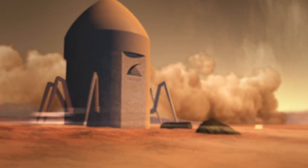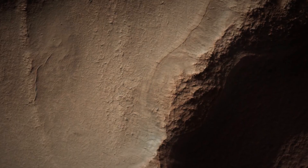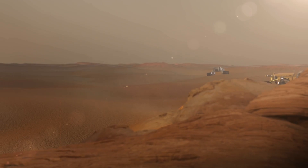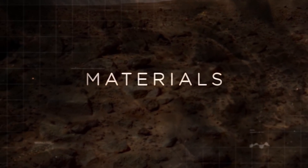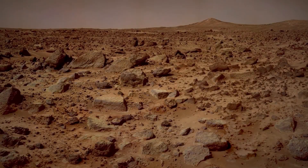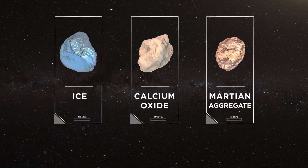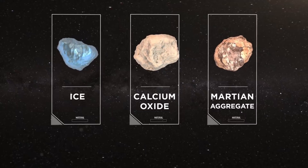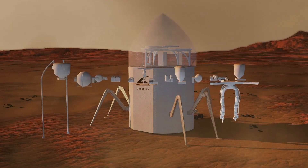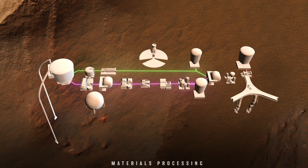In this concept, the lander would survey its surroundings to identify the optimal print area, deploying autonomous robots from the vessel to collect materials for the 3D printer. During the material harvesting phase, these rovers are out there scooping up Martian aggregate, ice, and minerals. They then test and process these materials to whip up concrete from Martian carbonates and water.